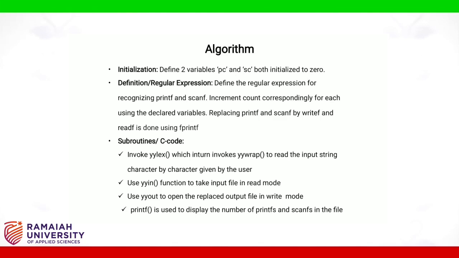Replacing printf and scanf by writef and readf is done using fprintf. In subroutines, that is C code, invoke yylex, which in turn invokes yywrap to read the input string character by character given by the user. Use yyin function to take input file in read mode. Use yyout to open the replaced output file in write mode. Printf is used to display the number of printfs and scanfs in the file.